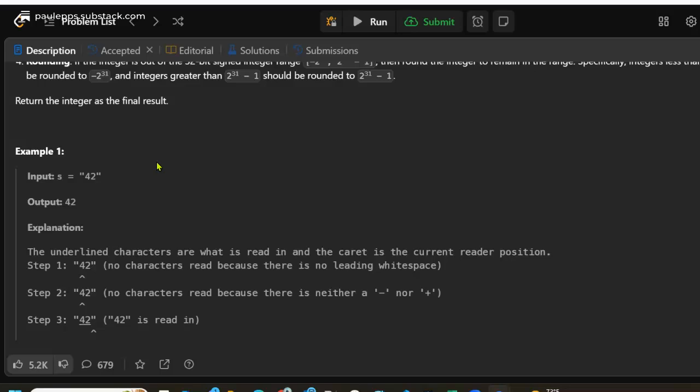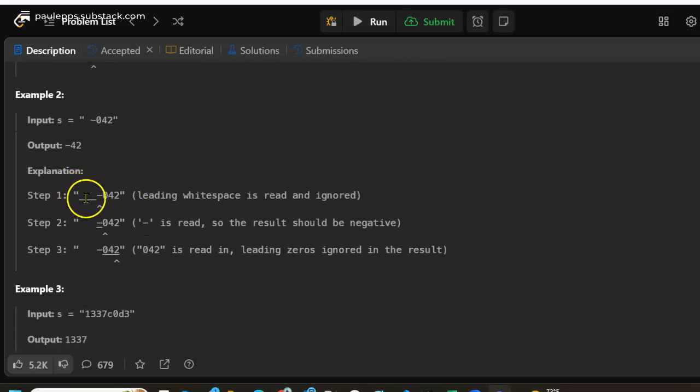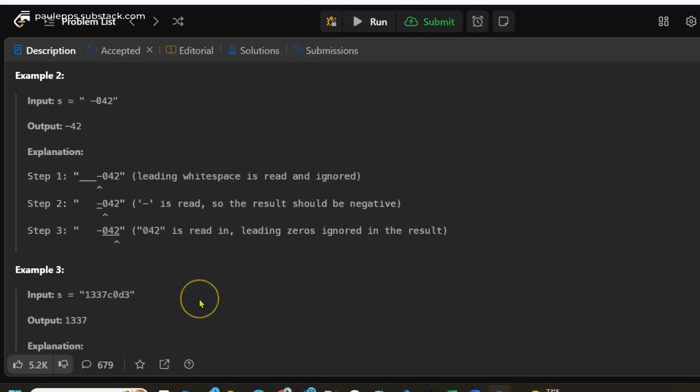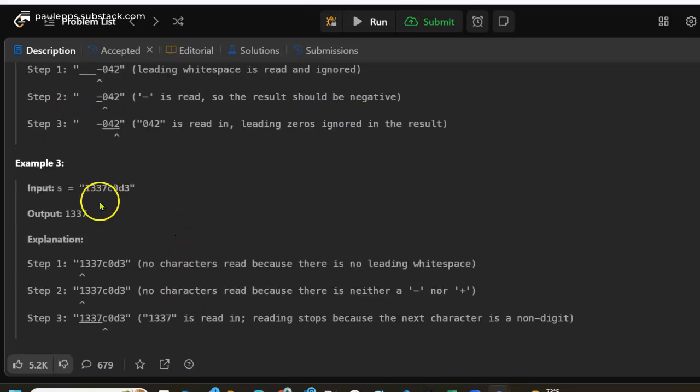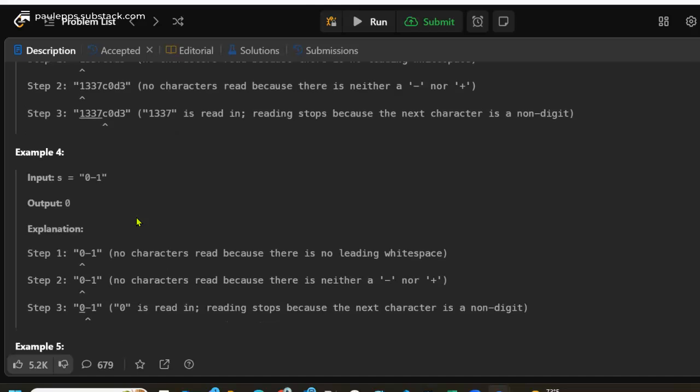There were no leading spaces. We ignore leading white space. We do not ignore negative signs. We do ignore leading zeros. So the output for this is negative 42. For this, we're going to get 1337. We just take all the digits that we can up until the first non-digit.